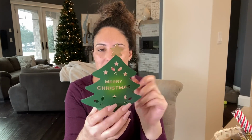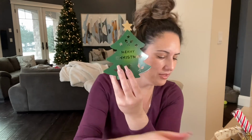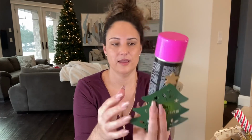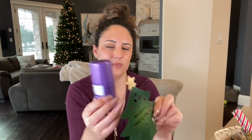This one's a little Merry Christmas tea light holder. I just thought it would be cute even for the washroom. I don't think it would fit a soap or anything, but I mean, I don't know. Sometimes you can hide little things in behind here. Like say for example, you have your deodorant on your counter all the time, but you don't want it to be there. You can just plop it in there and leave it on display with this forward, and you have like a little disguise.